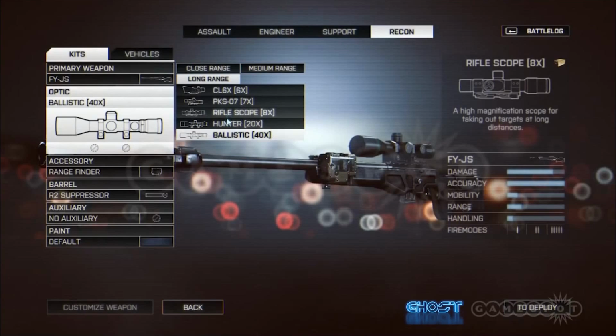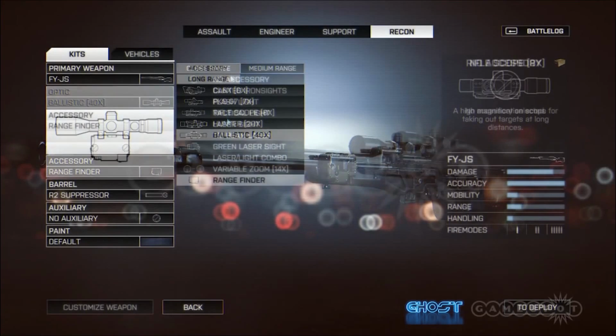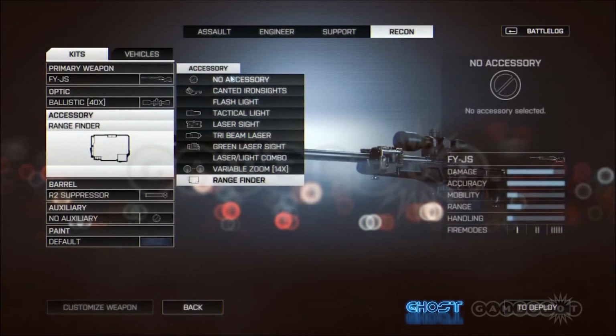So the most long-range scope that we currently have is a 12x scope in BF3. In BF4, you're getting the Hunter scope, which is a 20x scope, and if that wasn't enough, you're then getting the Ballistic scope, which is 40x, which is absolutely insane. On top of that, they have an attachment called Variable Zoom, which adds another toggleable 14x magnification mode to any high-powered scope. So you can have a 40x scope, and then you can also switch up to a 14x zoom if the 40x magnification is just far too much for you.